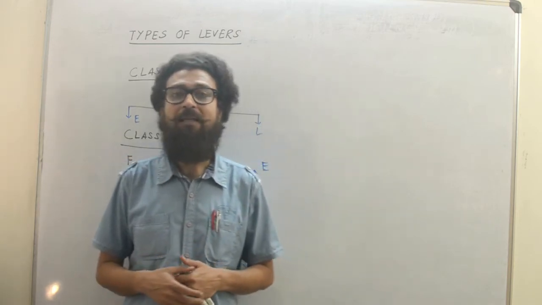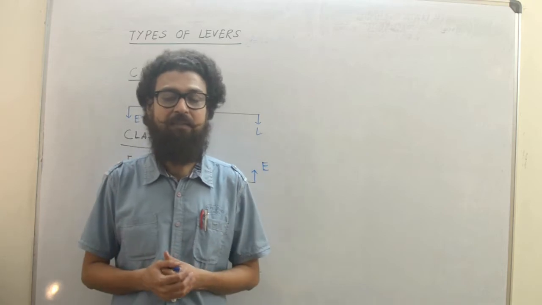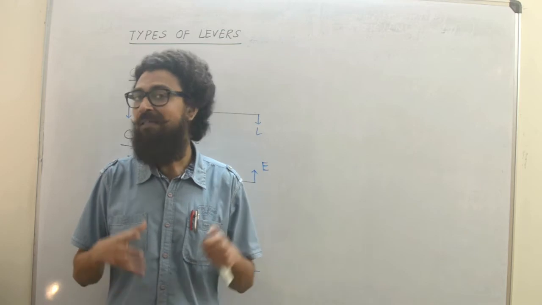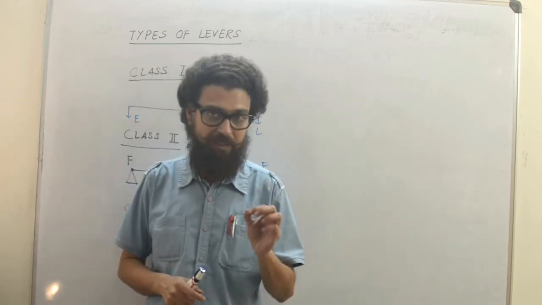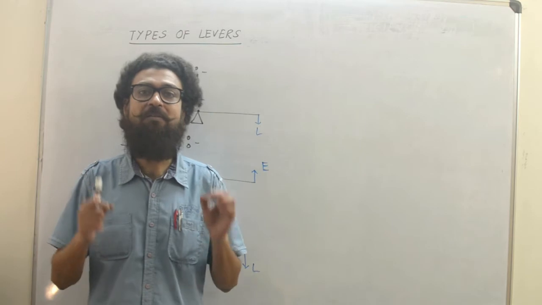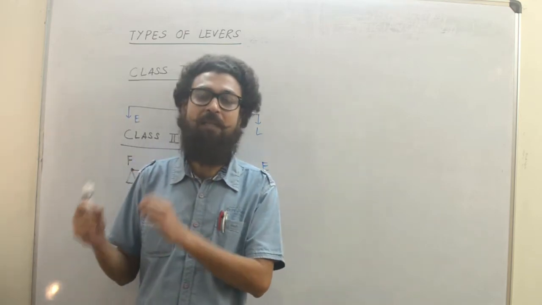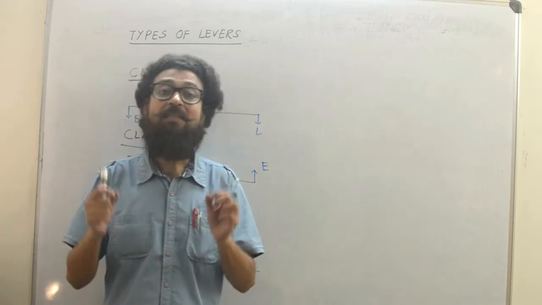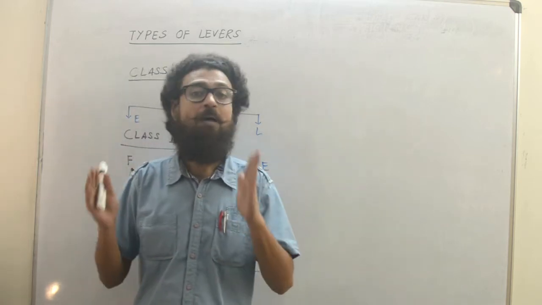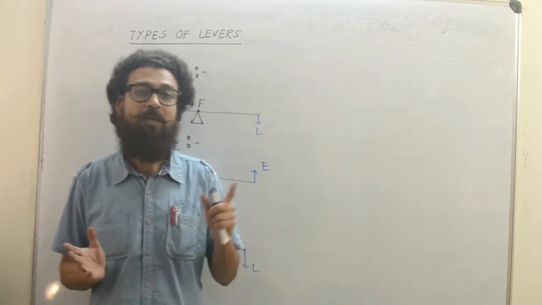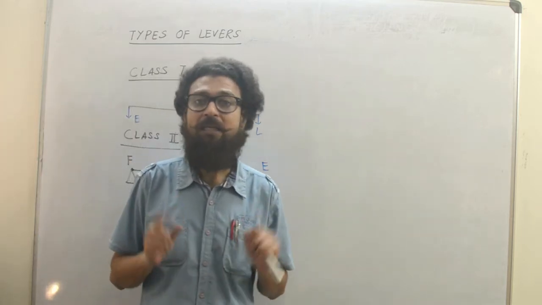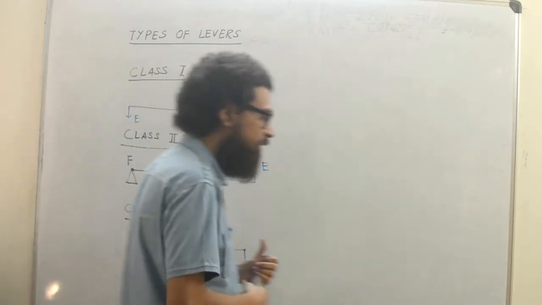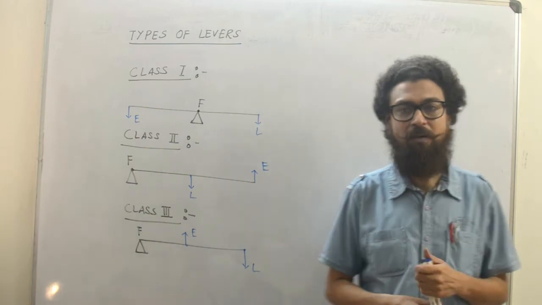Fulcrum is denoted by the capital letter F, from the first letter, obviously. So let us see what levers basically are. I told you the definition, write it down. Levers are a special arrangement or a bar kind of thing which can turn with respect to a certain point. So in all levers we can see some kind of turning effect. Okay, so let's check it out. We have this diagram. Please see the diagram, and you have to draw all of this in your class book.